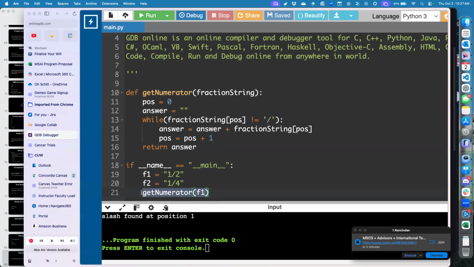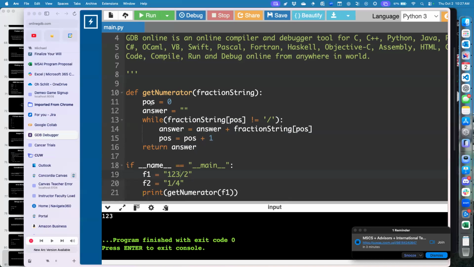All right, so for right now, we'll just go ahead and print this out. If this is working on 1/2, we're expecting this is going to give us a 1, right? All right, so there's our 1. If we doctor this up a little bit, so we do 123 over 2, now we expect it's going to give us 123 as a string. We're collecting all the numbers before the slash. So we'll run this. There's our 123.